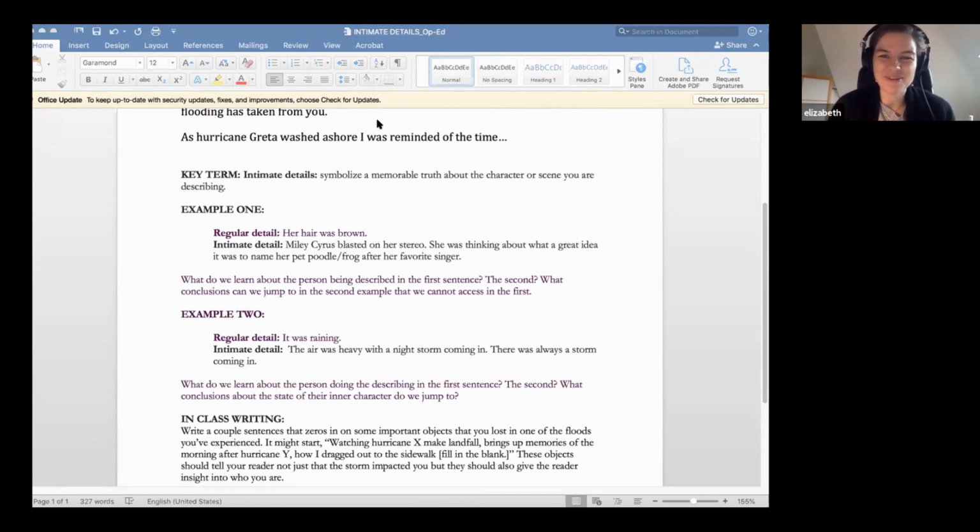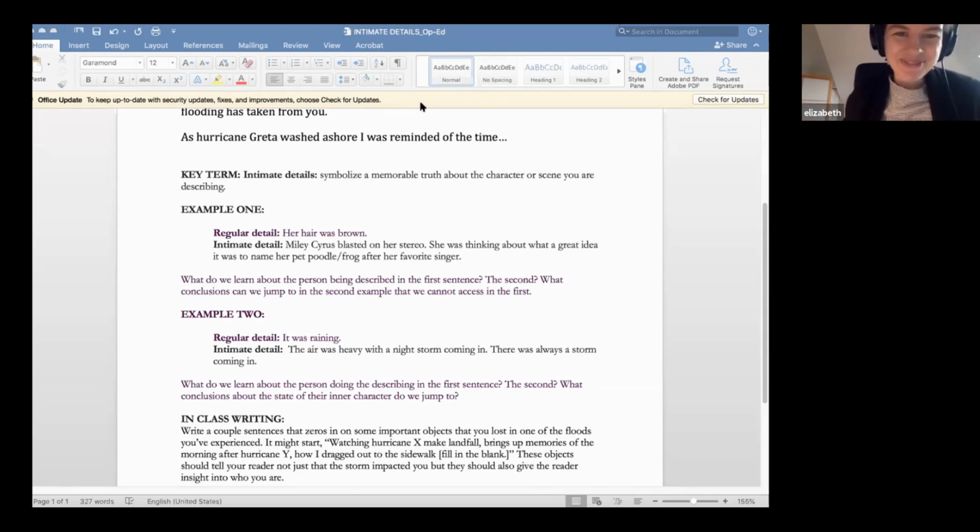I'll give you a few seconds to wrap up, and I'll ask if there's anyone who wants to share what they wrote. And what I'd like to do, if someone wants to share, is that after they share what they wrote, I want us to say to the person some of the assumptions we make about who they are based on the details that they've included. And think of this as an opportunity. If what you hear back in terms of what you've written is not what you want your readers to assume, then it's a good opportunity to think about, okay, what details should I tweak to maybe make them jump to a different set of assumptions about who I am?